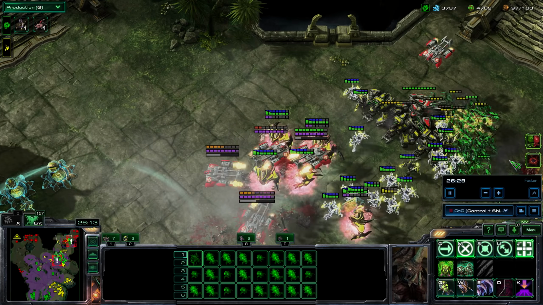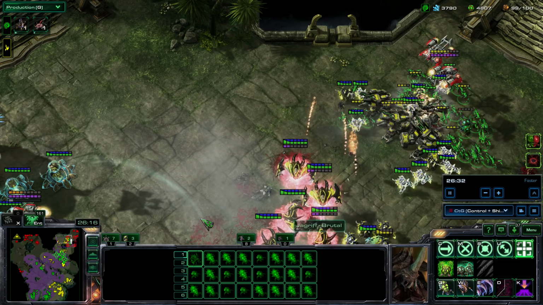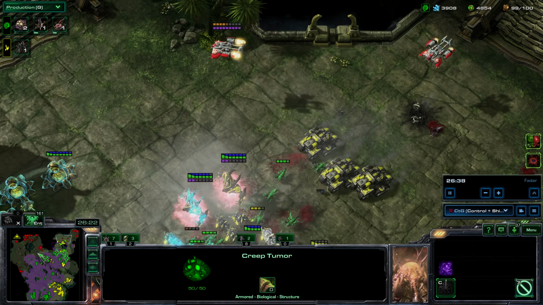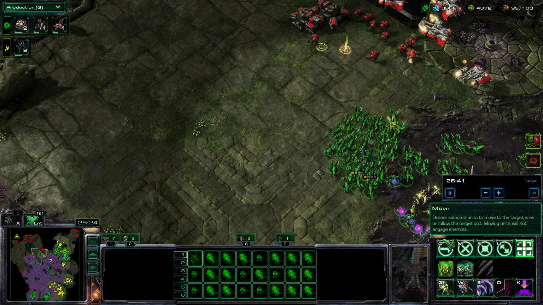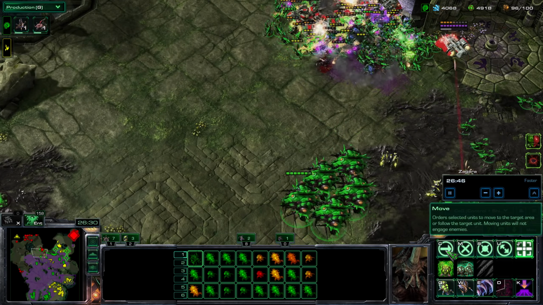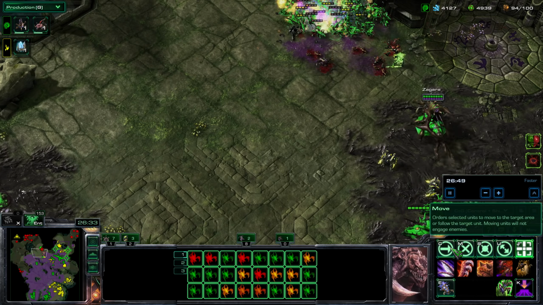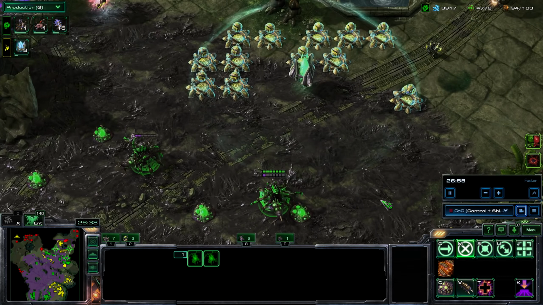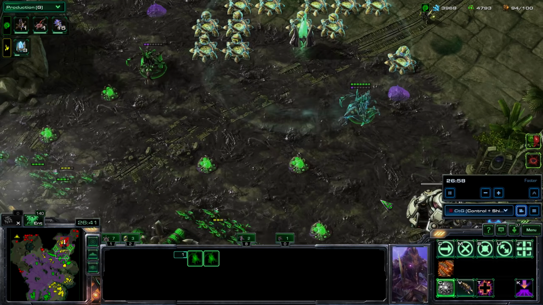There he is. He cleans that up. Ally was able to take control of these siege tanks as well. Oh, he does take control of them. He's on top of using them. I'm on top of using this. My army versus that bio tank force. Make more Banelings. I'm also trying to spread more creep.